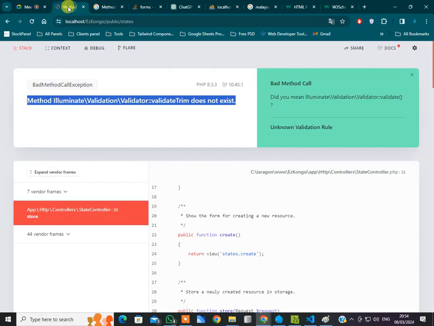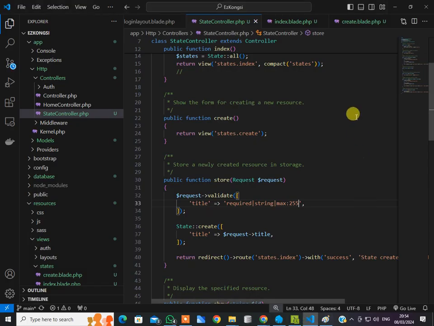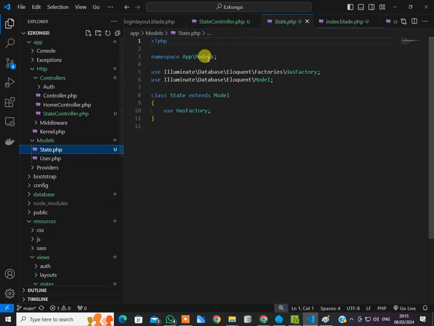So I just refresh it and resubmit the data. What happened? Add title fillable property to allow mass assignment. This is not allowed by default, because in this update I told you that this takes all the required fields, but now it is changed again.